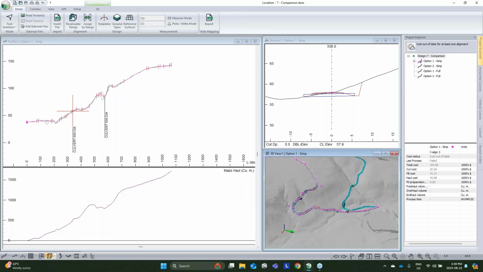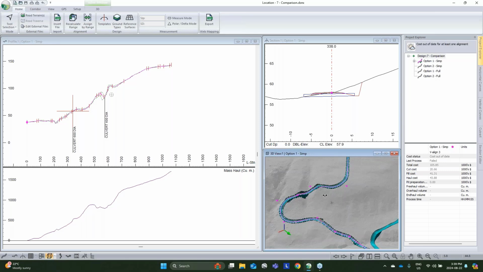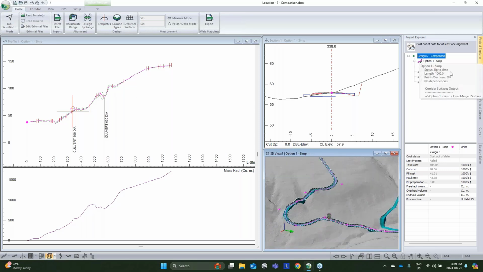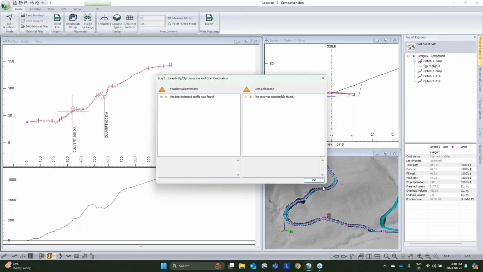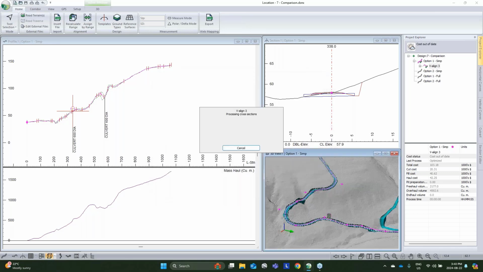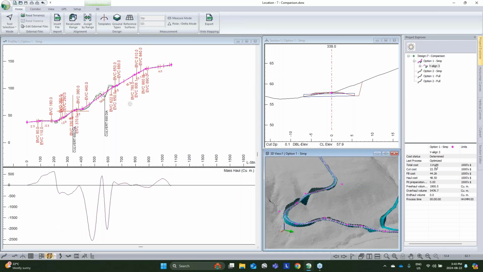So this one in magenta, if we optimize it, we can see we're at that 114,000 mark.